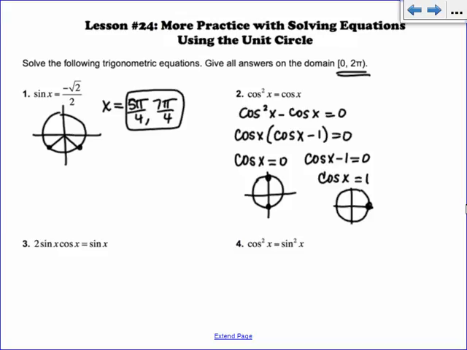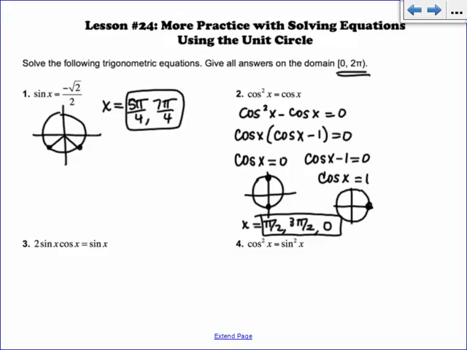So what one answer would I write then? Yeah, Catherine? Exactly, 0. 0 is included, but 2 pi is not. So I'm going to have x equals pi over 2, and 3 pi over 2, and then I'm going to have 0. If you included the 2 pi, I don't count it wrong on the test. I just put a little x through it, but don't count you off any points. A lot of people put 0 and 2 pi for that answer.